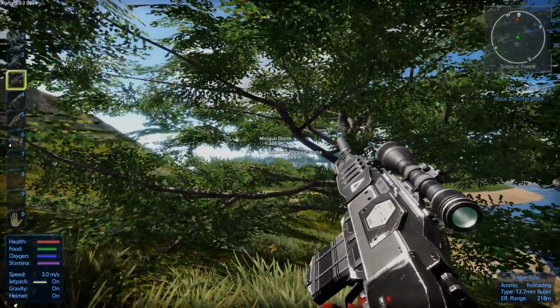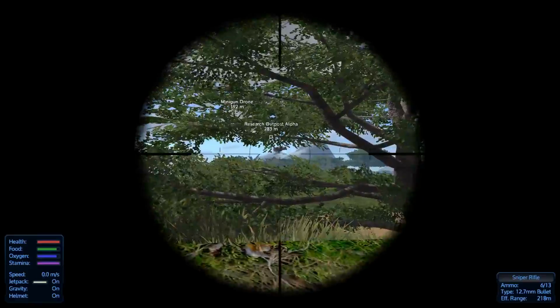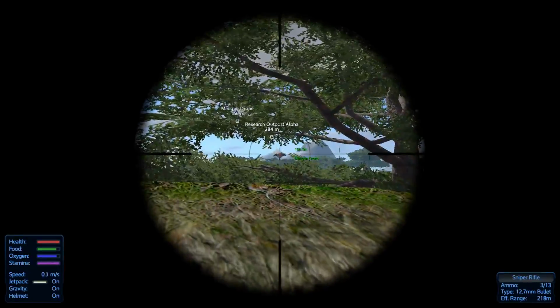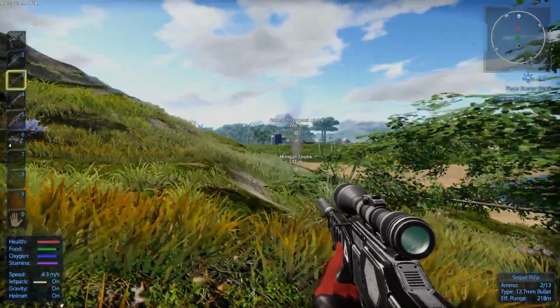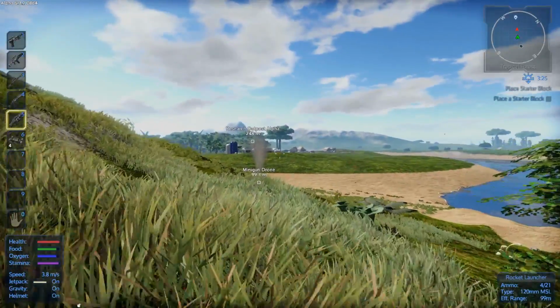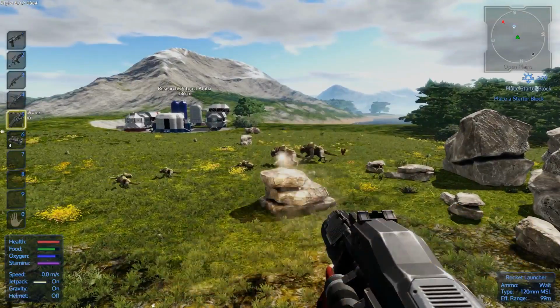Uh-oh, I think he saw me. I hope he saw me. Yeah, he saw me. He's coming. Good. Ha! I don't like it as much, though. I didn't like it as much as I thought I would. I need to get this rocket launcher out, I think. I think it's rocket launcher time. Die, mule scum.